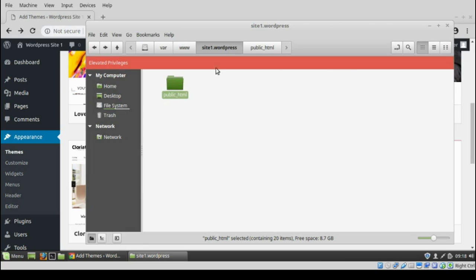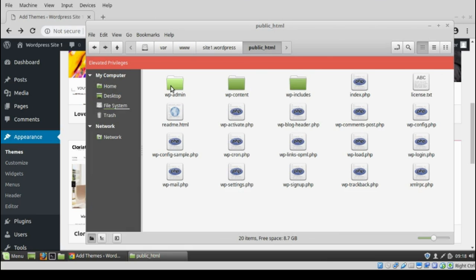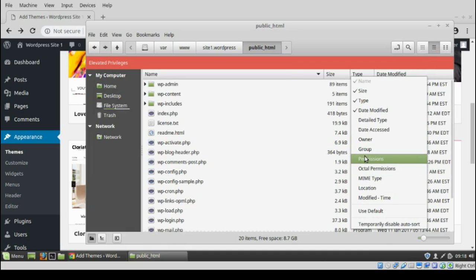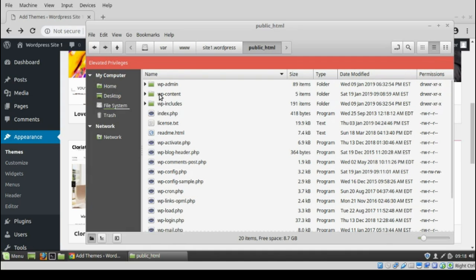So what I want to do is I want to go back into my WordPress folder. I want to drill into public HTML and get the details here so I can show you and put our permissions up. This WP content folder, now if you notice that all others are just read and execute. There is no write, which means it can't write content to the WP content. And that's why you're getting that you cannot write the directory.